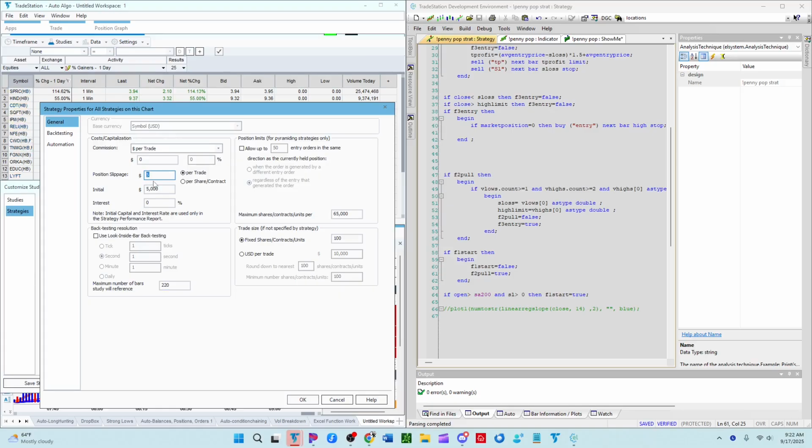Slippage is going to be different for penny stocks. So there are no commissions, and for slippage, we'll just put 20 cents. I mean, 5 cents. It really depends on what you are trading.